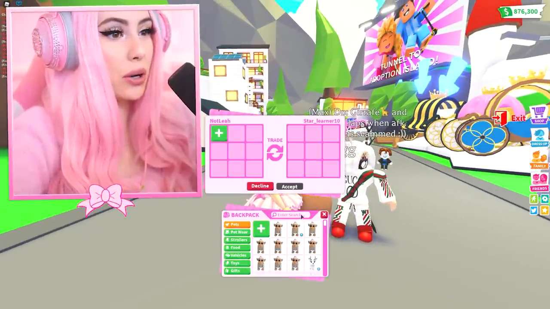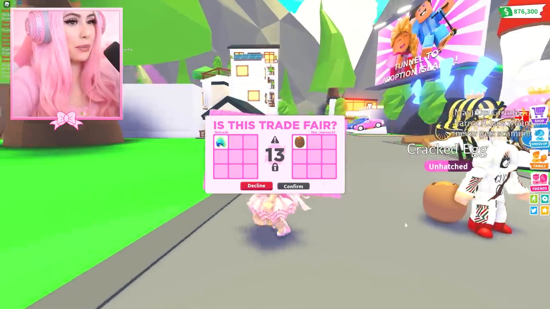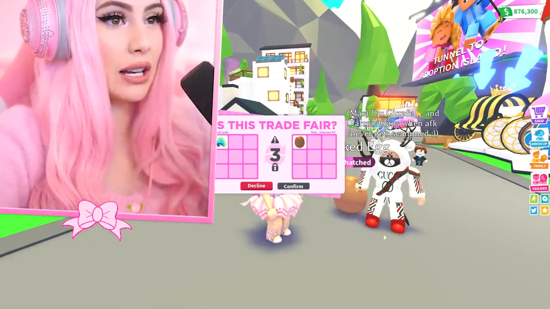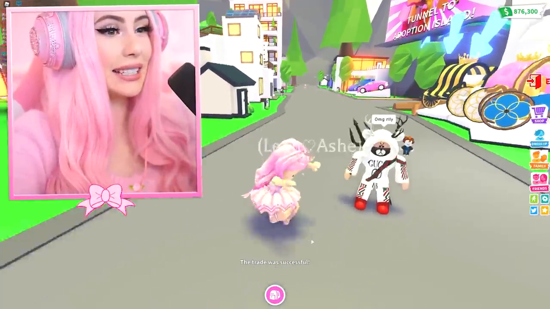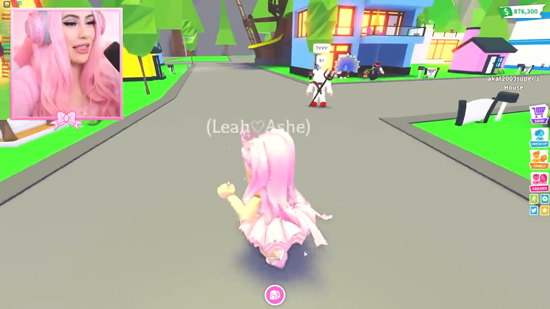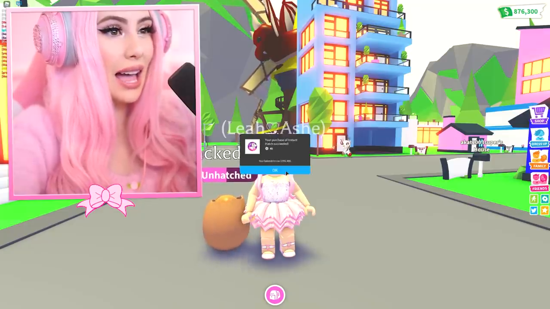I'm gonna give you the peacock. Oh, for a cracked egg. Okay. Accept. Oh, they're accepting it. Yes. Let's open the cracked egg to see if we have any sort of good luck. Everyone's wearing the peacock outfit. Oh my gosh. Yay. Thanks. They said, OMG, really? Thank you. Oh, you're welcome. That was cute. I love that. Let's see if we get some good luck with this cracked egg.